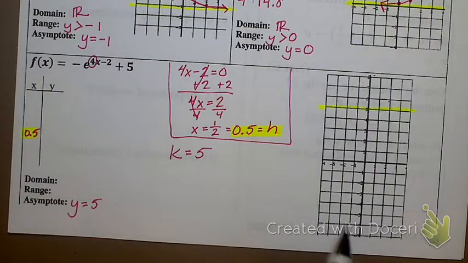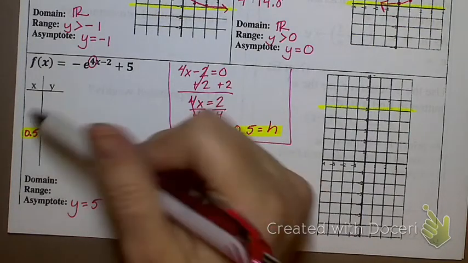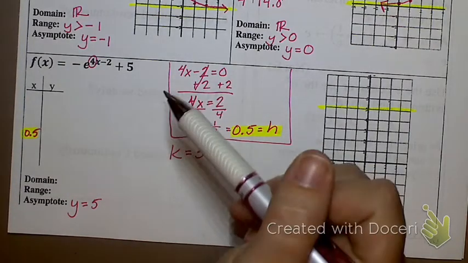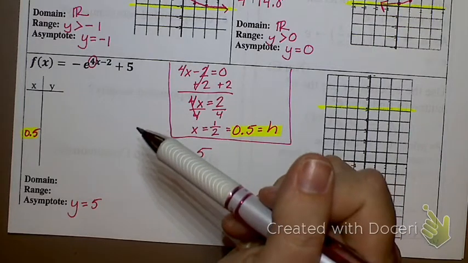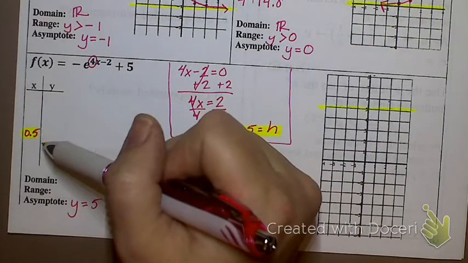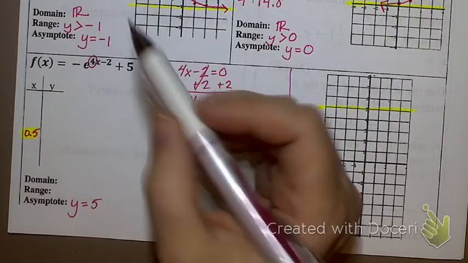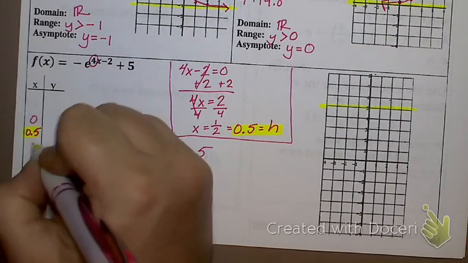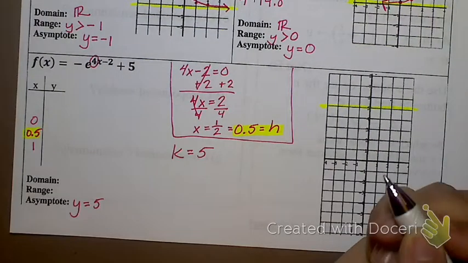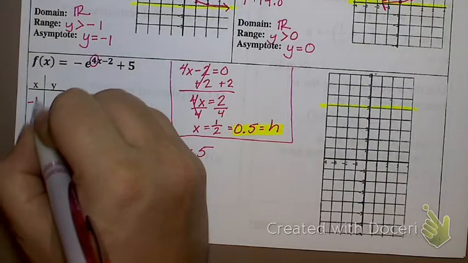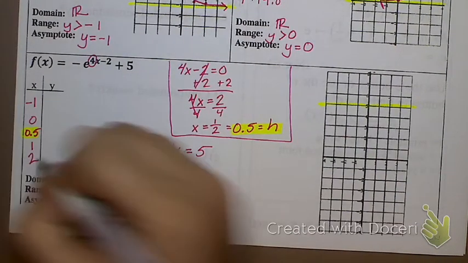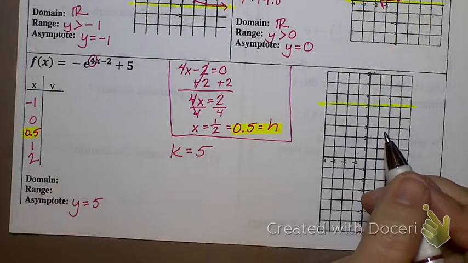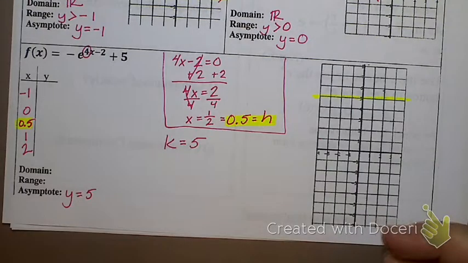Now, when I'm setting up my XY chart, I don't want a bunch of decimals on the X side because that's just a pain. So let's give ourselves nice numbers outside of there. So think about this for a minute. What are the two numbers that are closest on either side to 0.5? What is it between? 0 and 1. So how about we start there, and then we do -1 and 2 to go out one more level. That way I'm not plugging in an ugly decimal every time just for that 1.